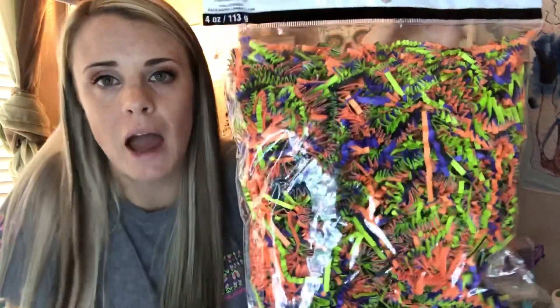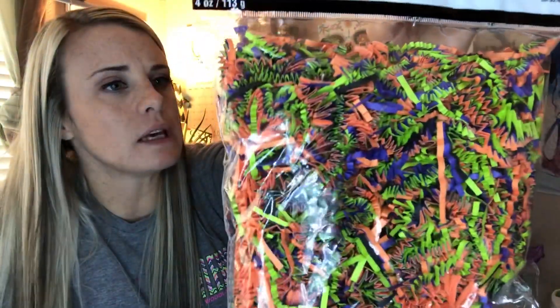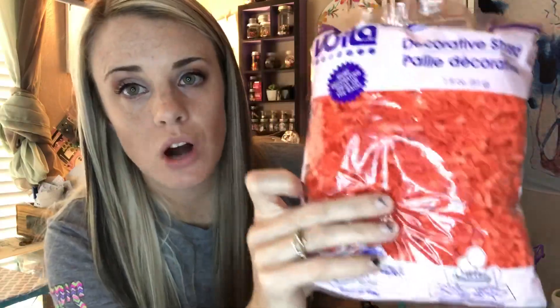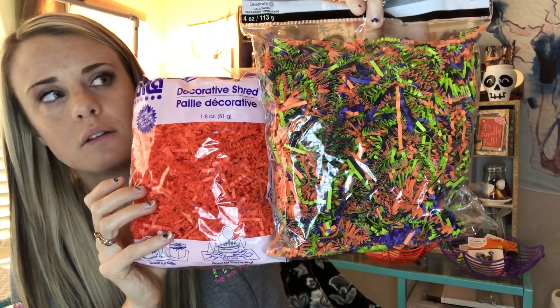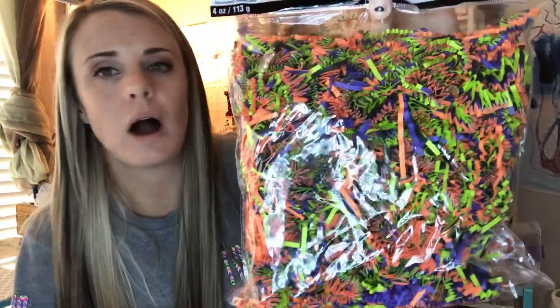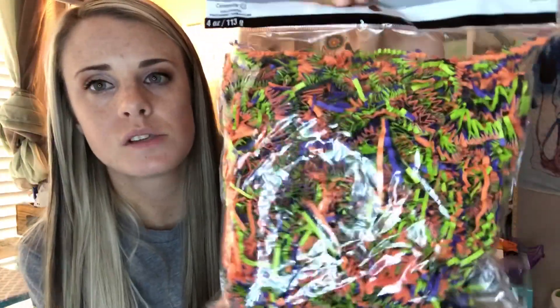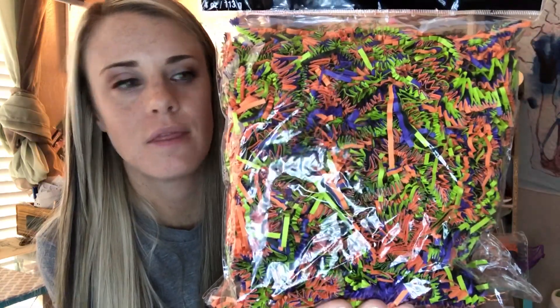The only reason I convinced myself to buy it is because I love the colors. I like to put this in my happy mail packages when I send them. Comparatively, here's a package from Dollar Tree and here's the package from Michaels, so you can kind of see the difference. For $2 and then another 20% off of that, I feel like you're kind of getting two packages worth. So I went ahead and convinced myself to buy this because I thought it was a pretty good deal.